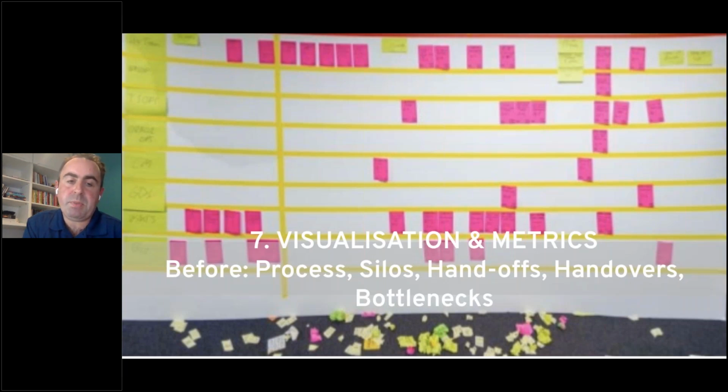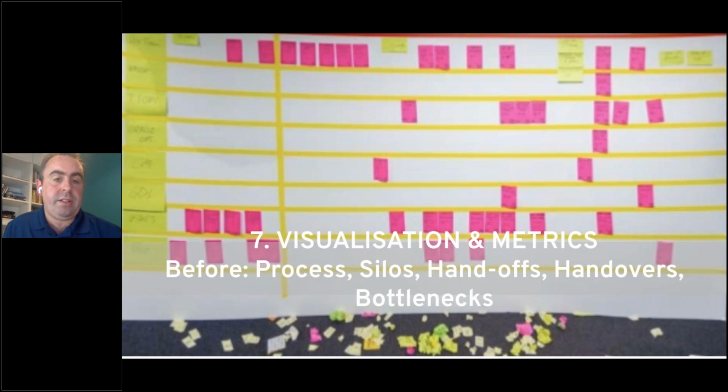But really, this practice here is about visualizing all of these things that happen inside an organization between a business asking for a new feature or an improvement in some software, and that feature or improvement being available in production and being utilized by customers. Now, in this picture, which is a little bit blurry, but it's from one of my customers from a couple of years ago, all of those pink sticky notes, they are things that have to happen between those two stage gates.